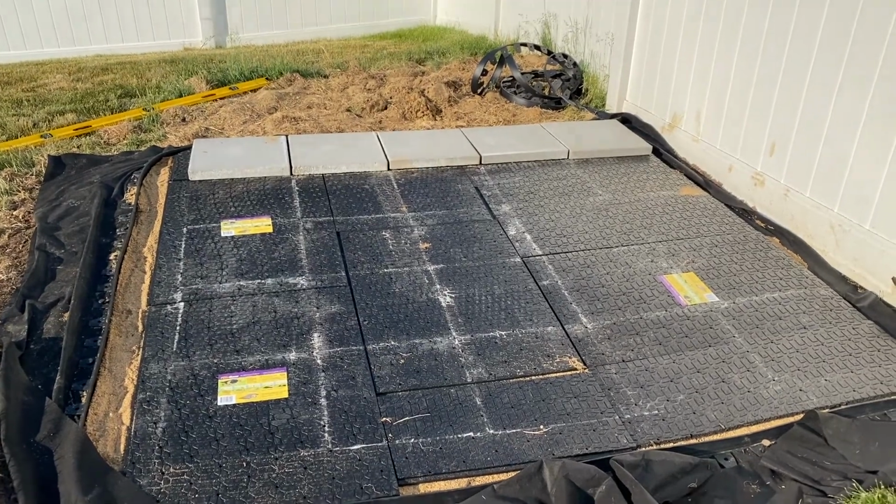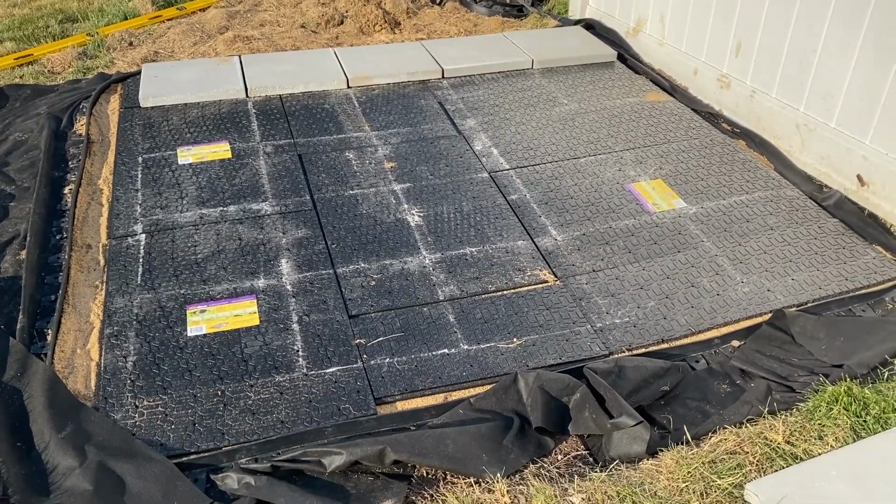Okay, guys, I hired someone to help me create this paver patio, but the work they did, it was good, but it wasn't what I wanted. So I'm going to pick up from where he left off. Basically, I'm going to unload all of the pavers, and then I'm going to restart it. Okay, guys. I moved every stone that was on here off.